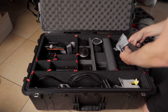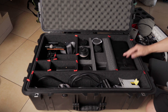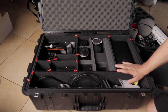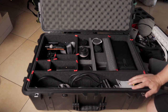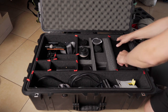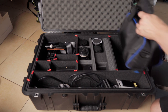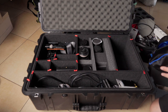I can also put the Sigma 150-600, my biggest lens, with its original bag, and there's still room for accessories like mics, filters, and other stuff. It seems like this case is designed for my gear. This slot can actually fit my tripod when it's collapsed, so I can get everything in here even with the tripod. And when I don't need that lens I can take it out and put my other tripod — the hi-hat — in the back, and it fits like a glove.